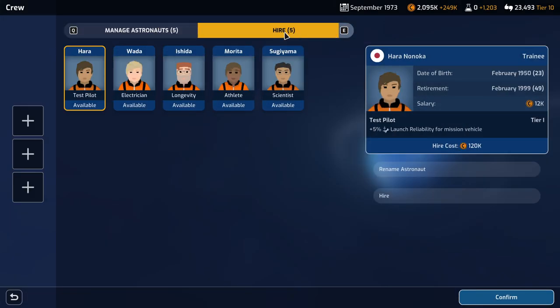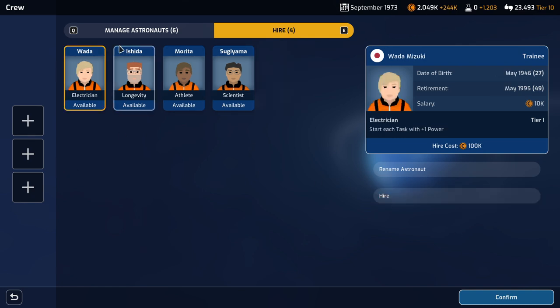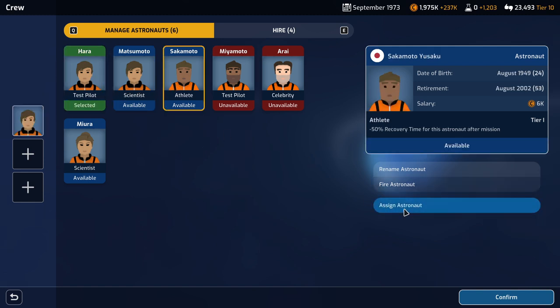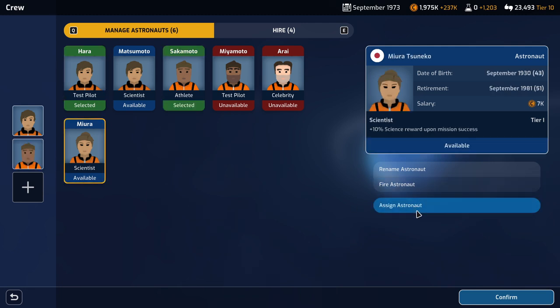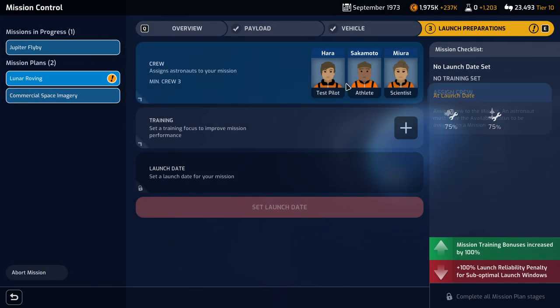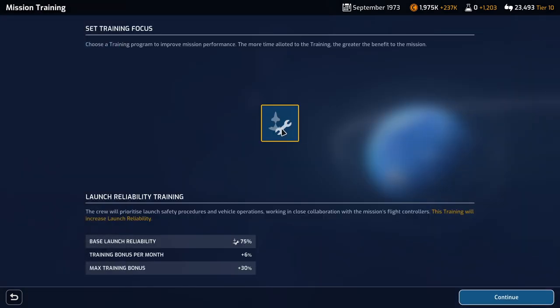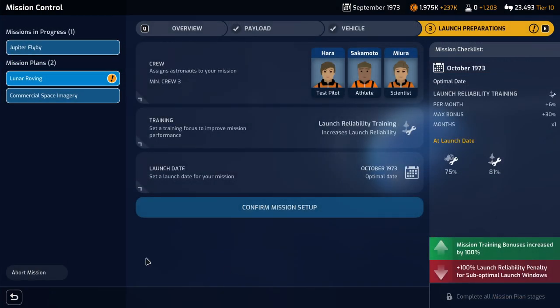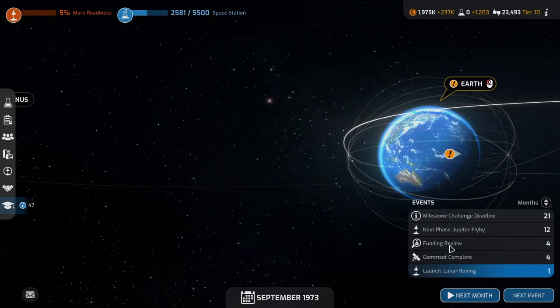We should have a test pilot on, though. Got to hire this one, too. Okay. Good times. We will have that one assigned. We'll have a test pilot, athlete, and scientist. That sounds like the normal mix, right? Okay, confirm. Feel like we're missing something. No, anyway, launch reliability training. And launch date in October. Good thing they only need 1 month of training.